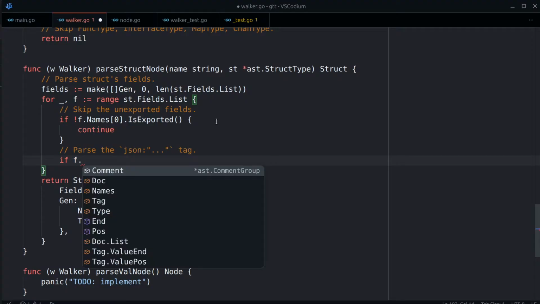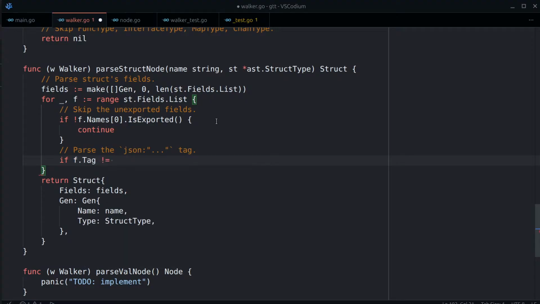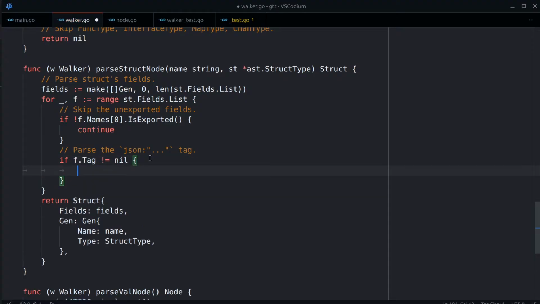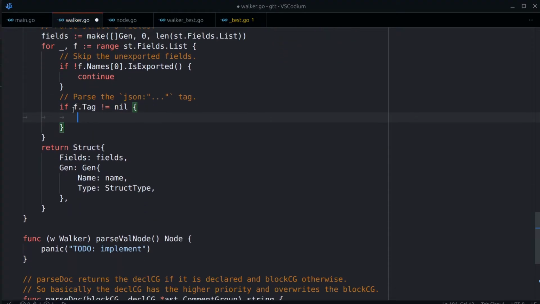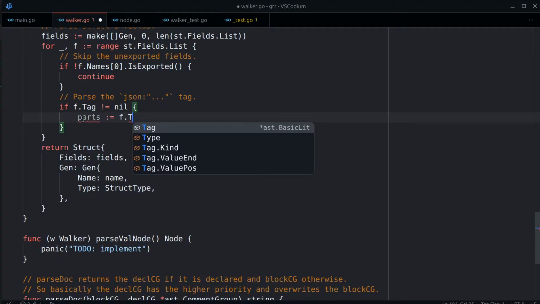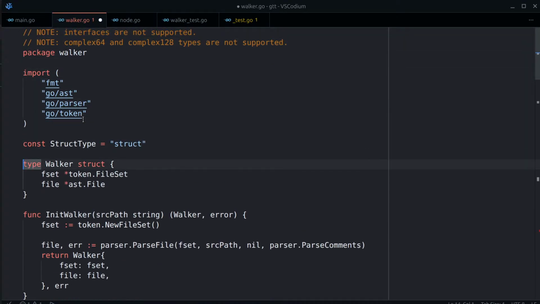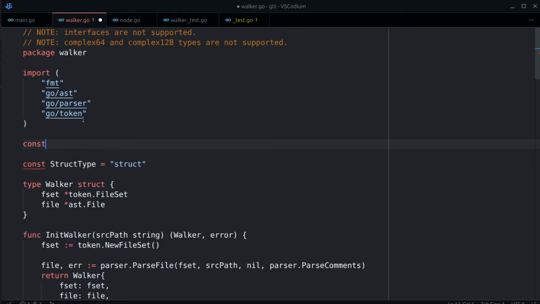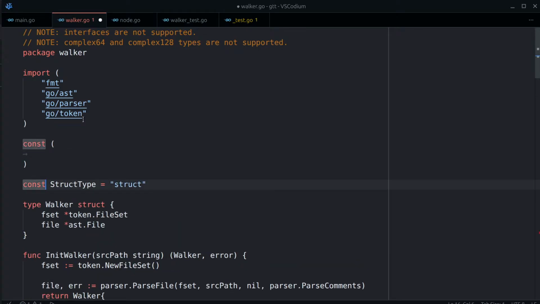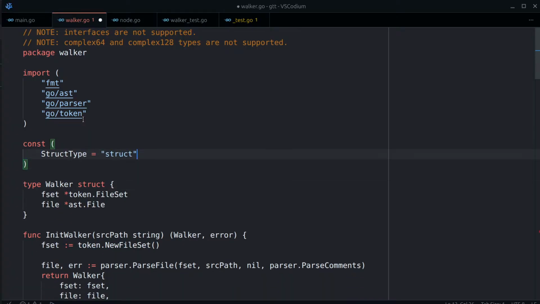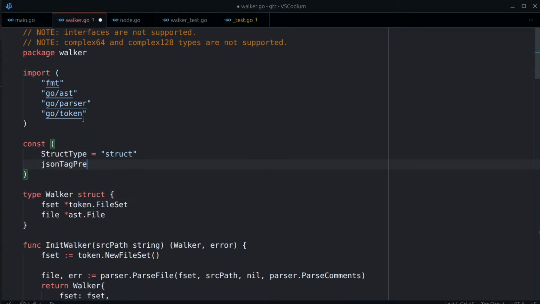So if field.Tag is not equal to nil, then we should split the tag. So let's actually make something like JSON tag prefix.